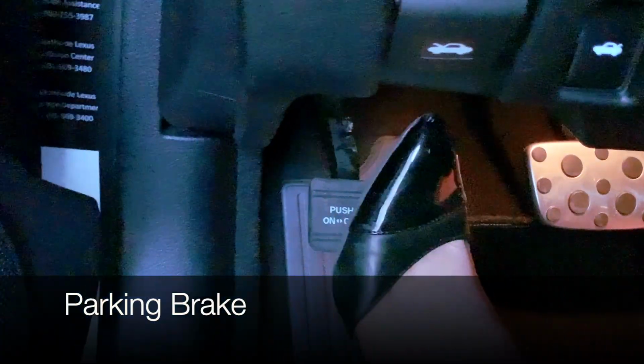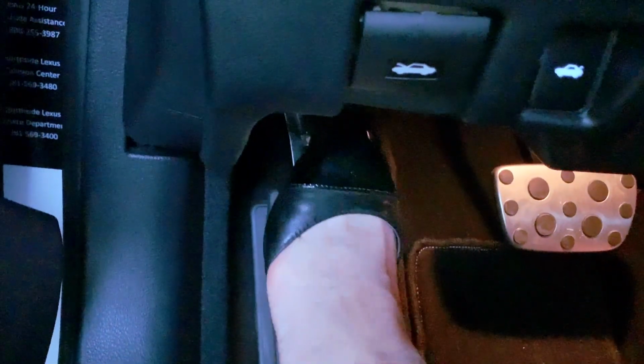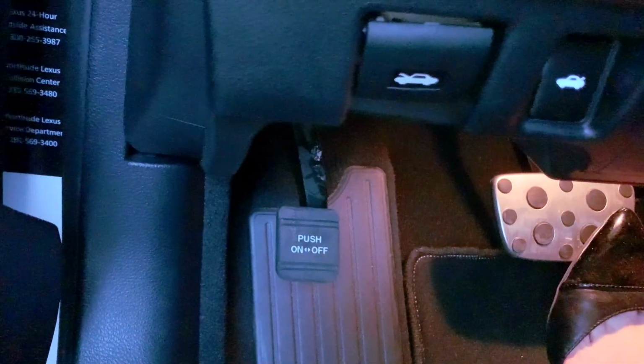Coming down from our buttons on the left-hand side, you'll see the manual hood release and the power trunk button. Here's a glimpse at how these buttons light up at night. Even your power trunk button is lit. It's just the hood access, the manual hood release, that's not. Make sure to note that the emergency brake is push to turn on and push to release.